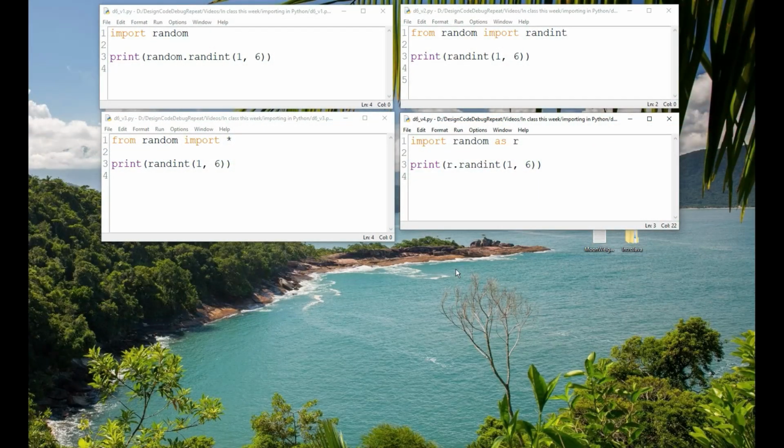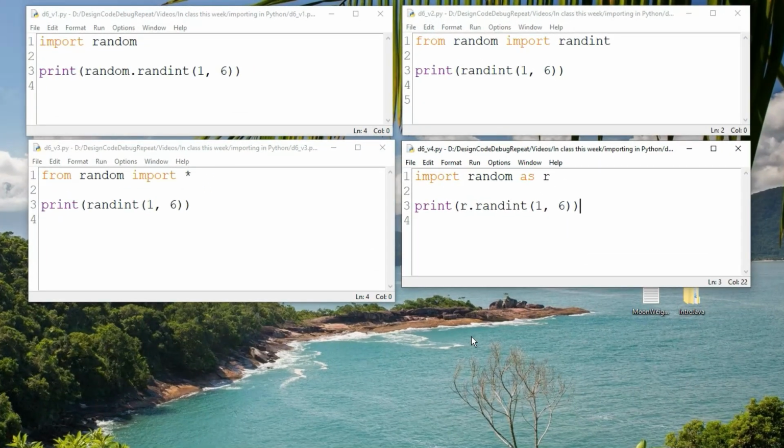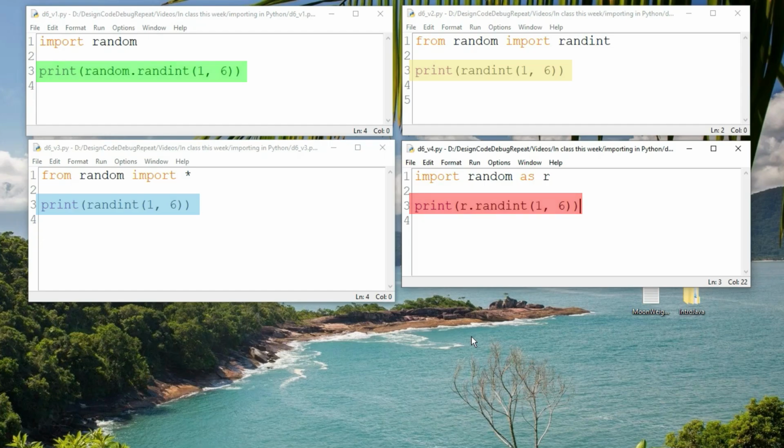You might have noticed in your programming travels through Python land that there are several different ways of importing modules in Python. For example, here I have 4 different versions of a script that generates and prints a random number between 1 and 6 called d6v1 through d6v4.py. Each one imports the randint function in the random module in a different way. And you can see that the function called to randint looks different in all but 2 of the versions.